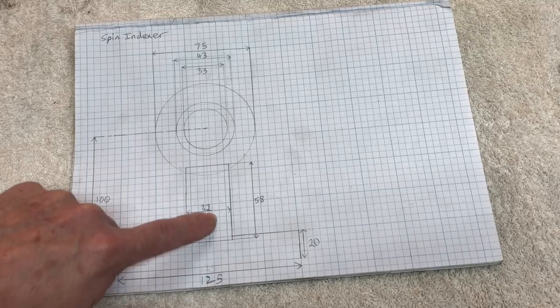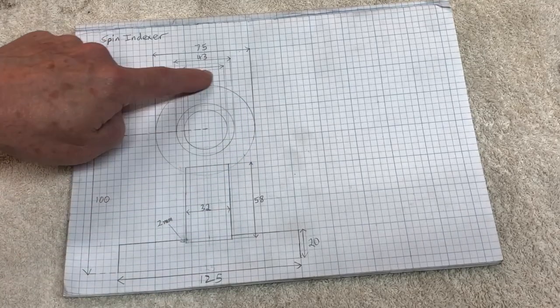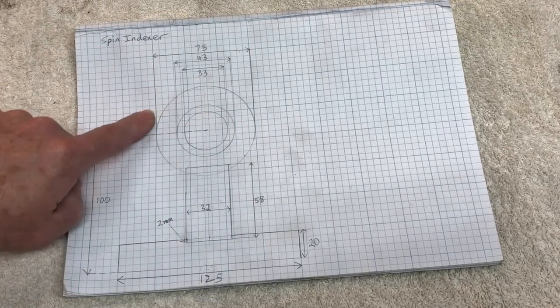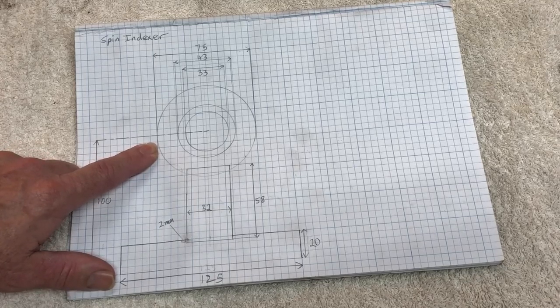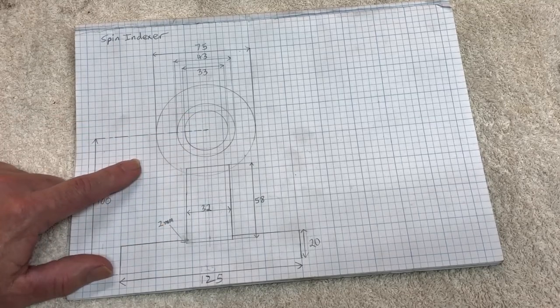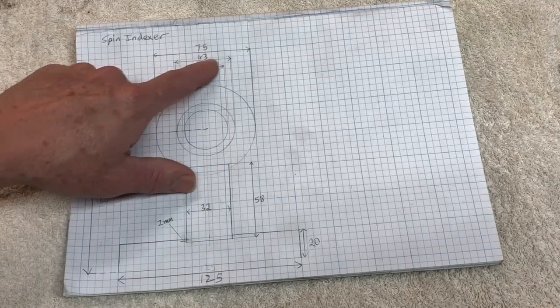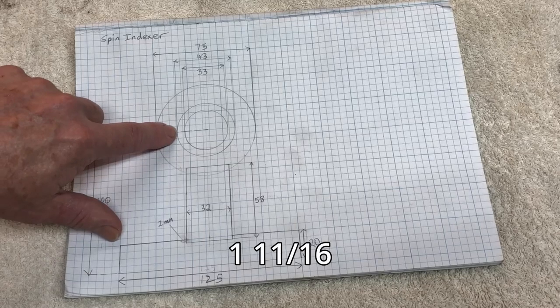And then there's this sort of pedestal that goes up, and then it goes into this round tube, well, round, it's going to be a solid bar. Same stuff that I made the collet chuck out of, so I'm going to have fun boring the hole out of that. So that's 75mm in diameter, which is about 3 inches.